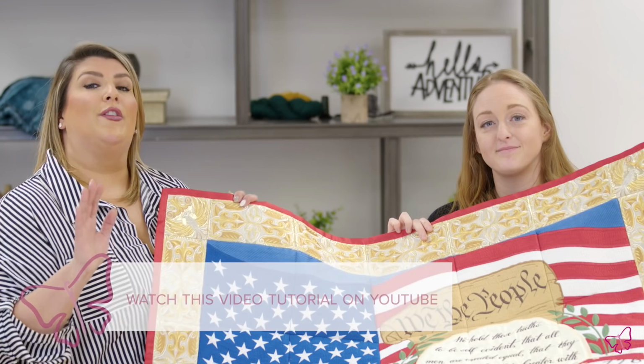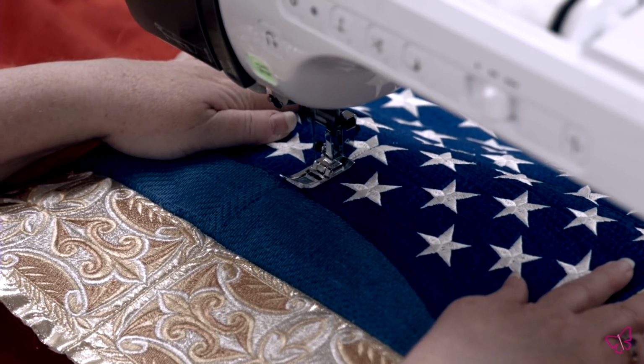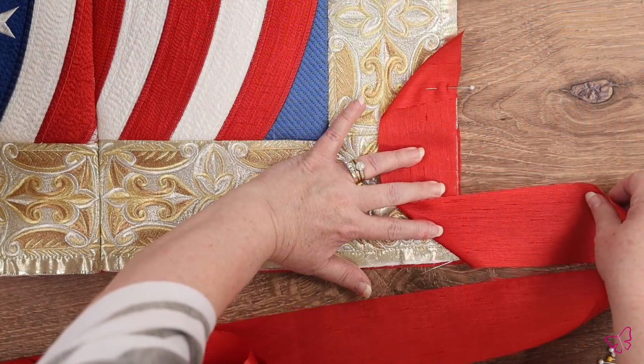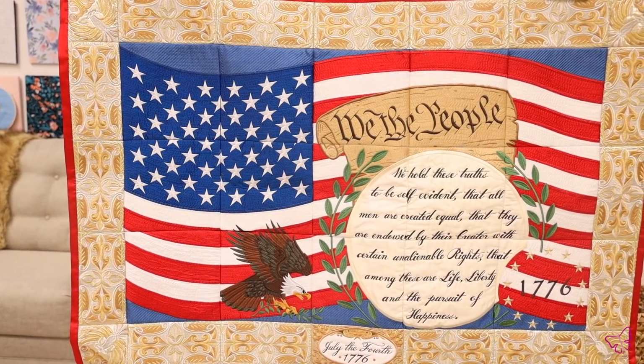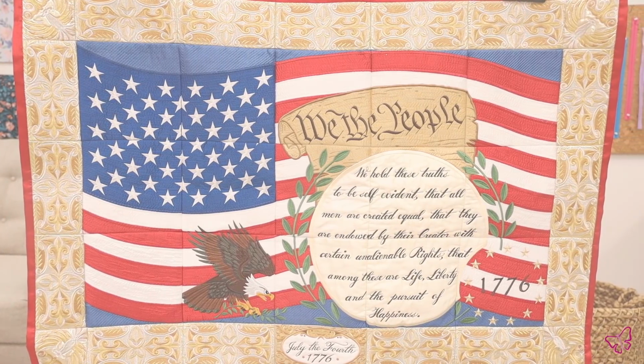Which is perfect. So if you're new to tile scenes, you can stitch with our seamstress and learn all of her tips and tricks. And trust me, you too can put this collection together. We know you're going to love it. Again, absolutely. It's a special edition for this month's release. So absolutely fantastic. What else do we have, Brooke?